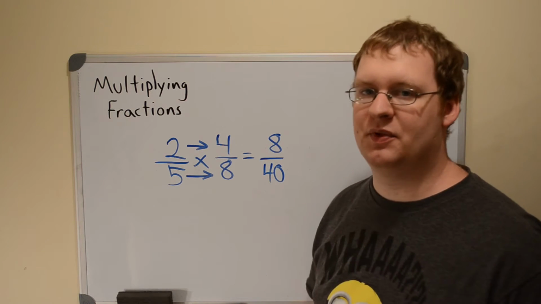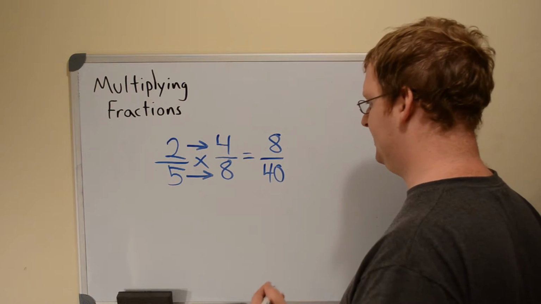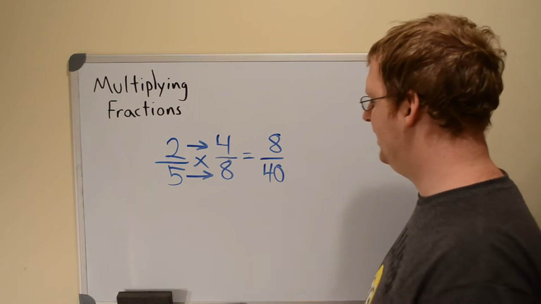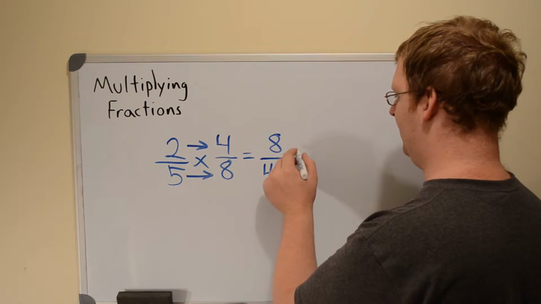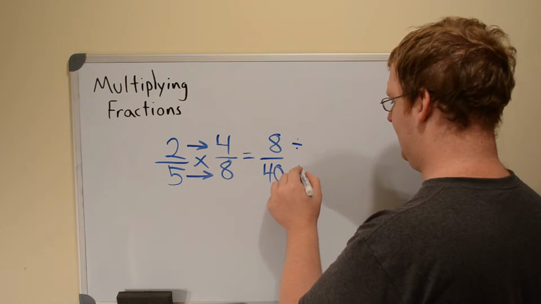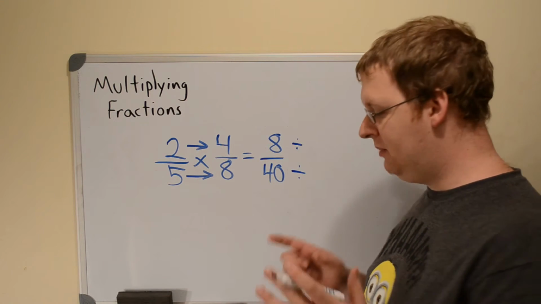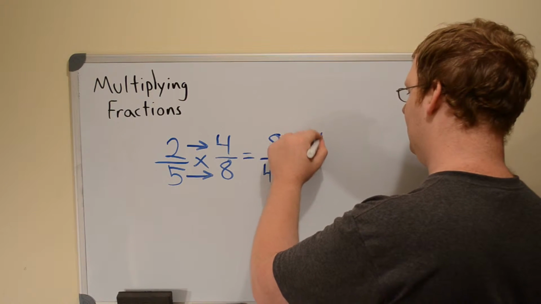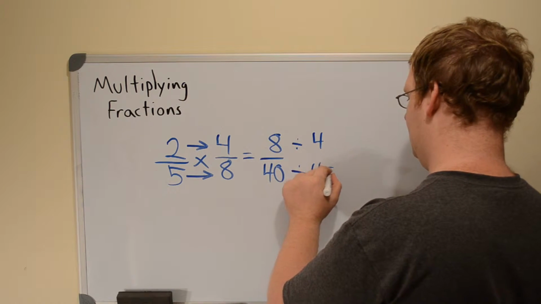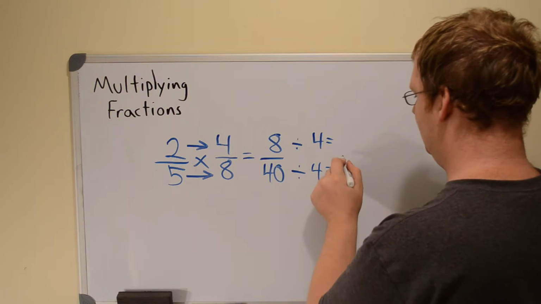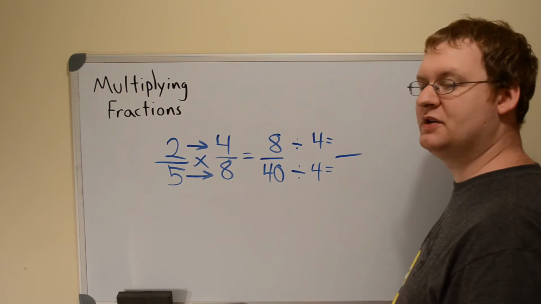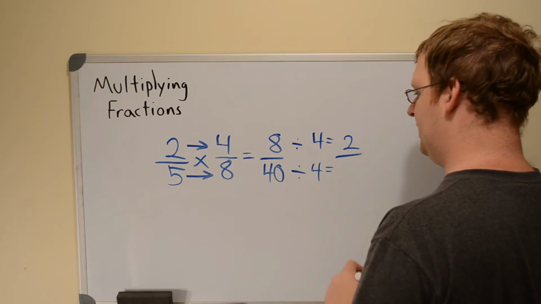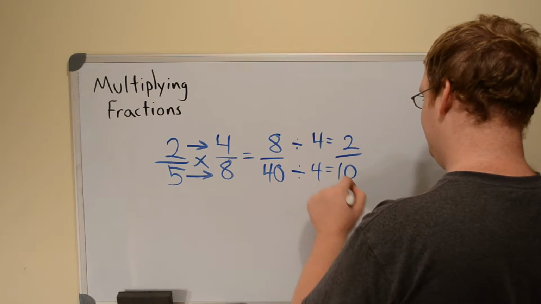This is actually the difficult part of doing fractions. You have to simplify the fractions. I usually don't do it all in one step, but this is pretty much how it works. We're going to divide here, and we have to divide the top and the bottom by the same number. So with 8 and 40, let's do 4, shall we? Because it's pretty easy. Bring our fraction sign over here. So that's going to be 2, because 4 times 2 equals 8, and that's going to be 10, same reason.